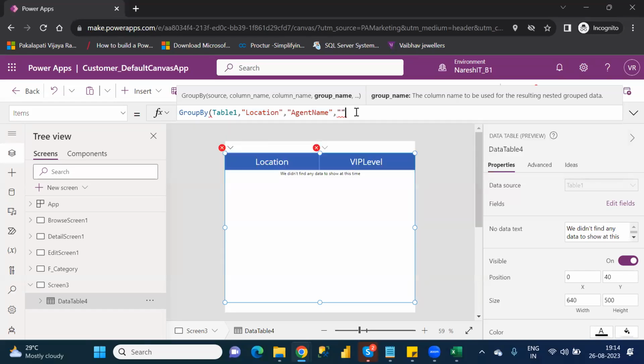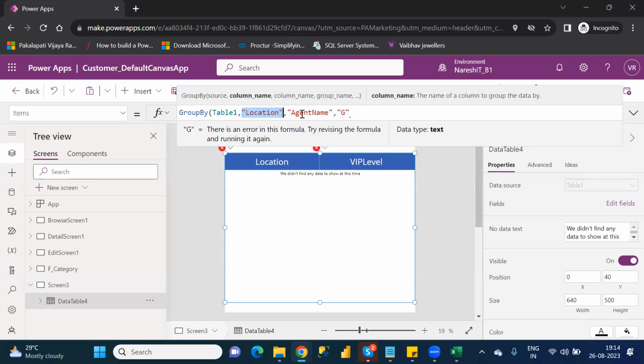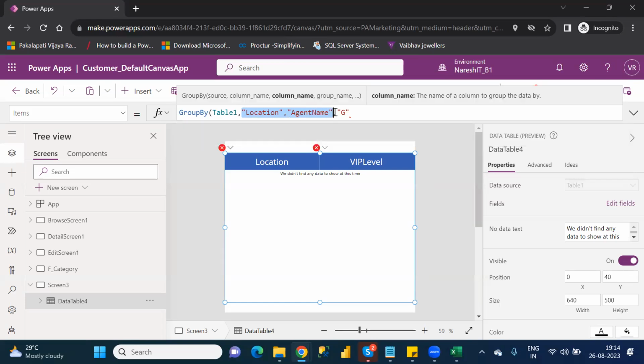The group name, anything you can give. Suppose, for example, I'm giving the group name as G. That means whatever group by columns we mention, all these are considered in the group by. All these columns are summarized. It will summarize the data. That means the combination of location and agent, it will take the distinct values.